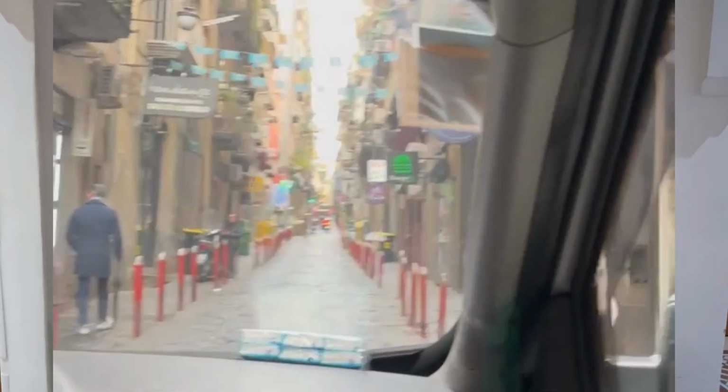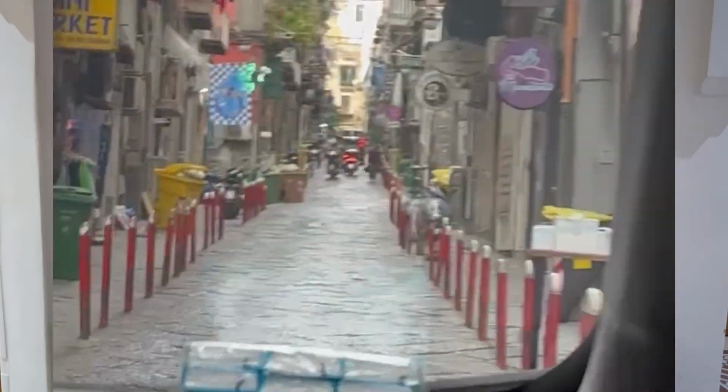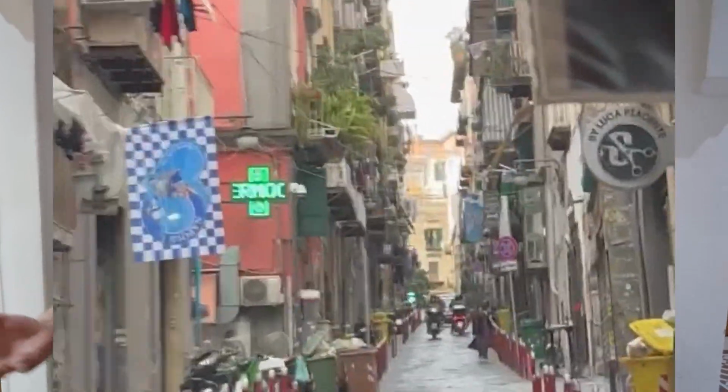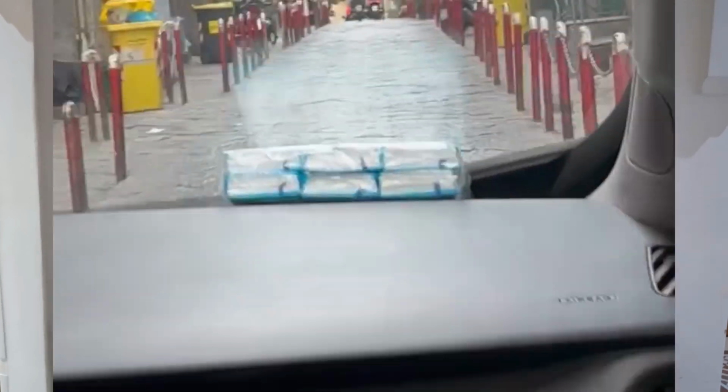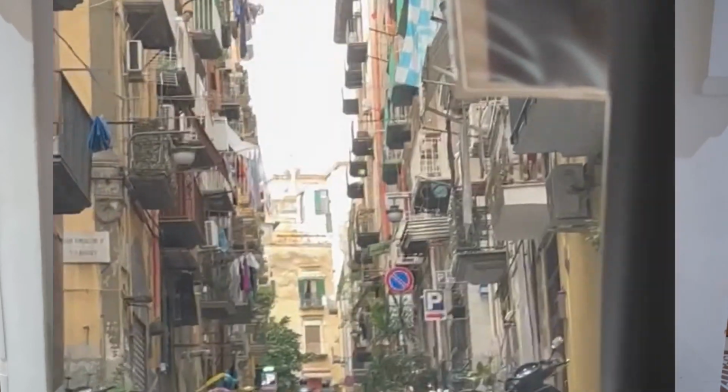Buongiorno! Welcome to Italia. Our first stop is Naples, Napoli. So we got off of our 17-night cruise that took us from Brazil to Italy, and our first stop is Naples. We got a cab ride, not a crazy one, through the very narrow streets of Naples up to our hotel, which was at the top. It was a very hilly city, and the hills just kept going up, and we knew that everything we wanted to see was down, down.